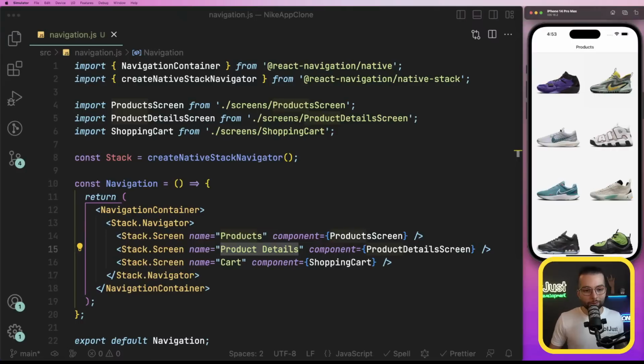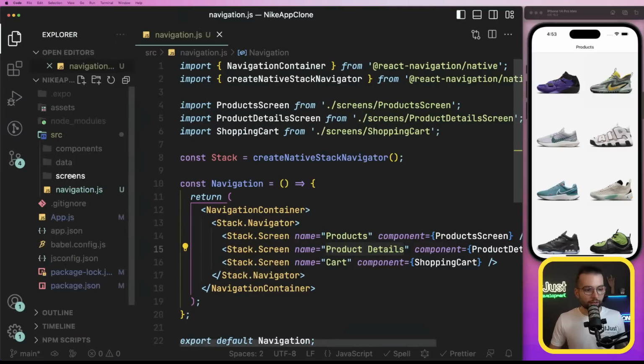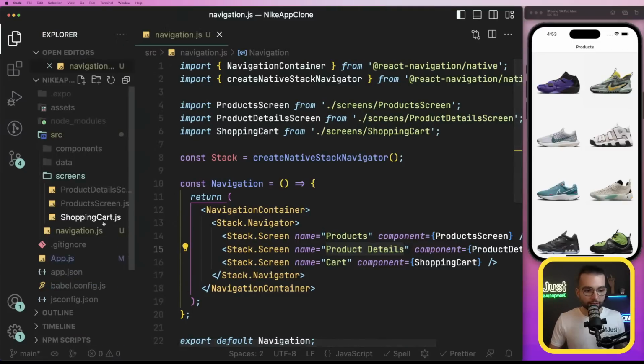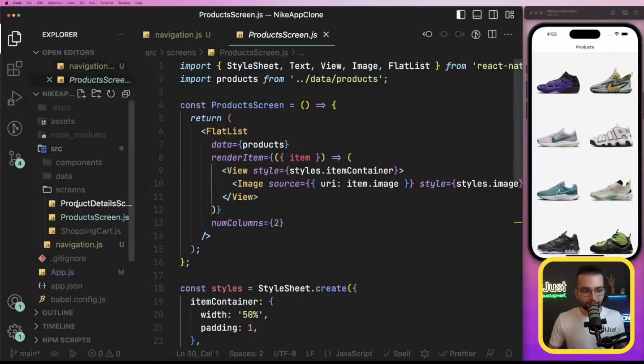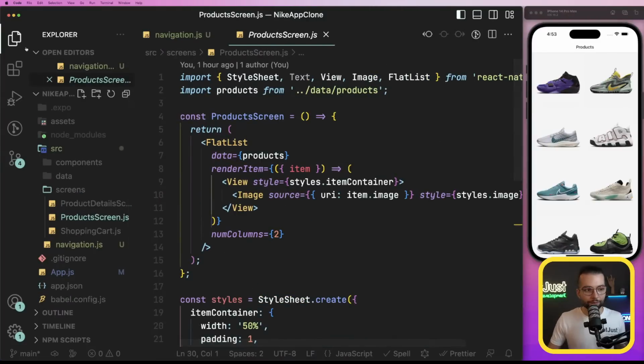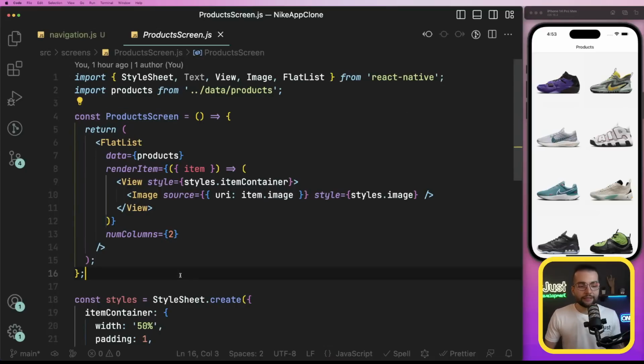What we want to happen is whenever we press on one of these products here, we want to open the product details screen. So let's go ahead in our source screen, product screen, because this is the product screen.